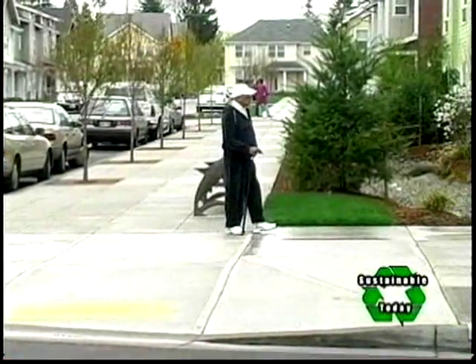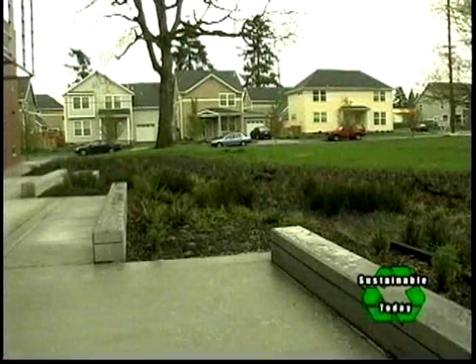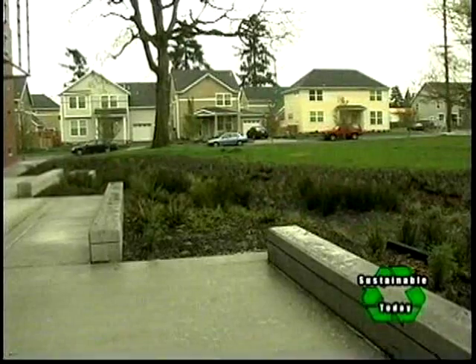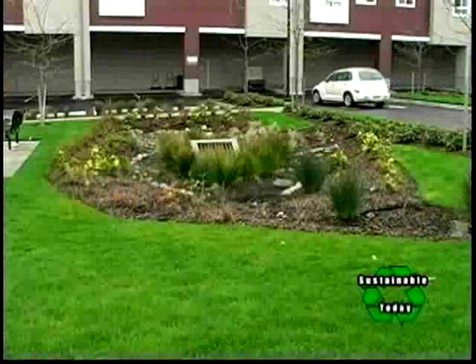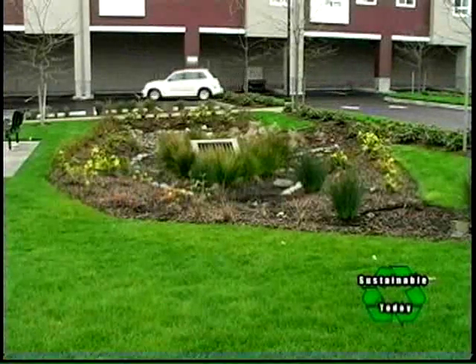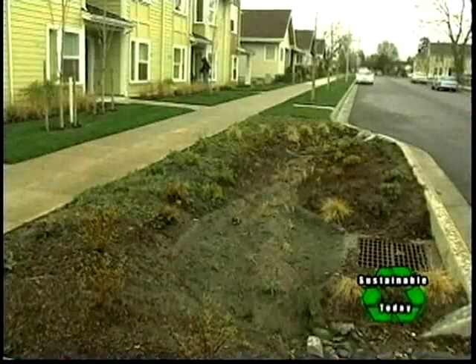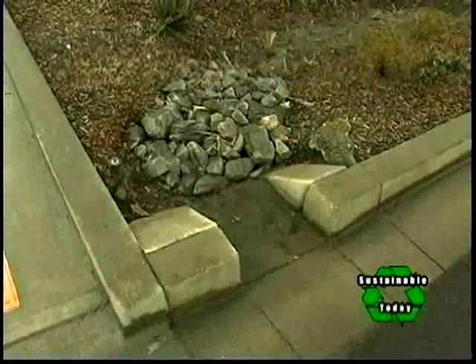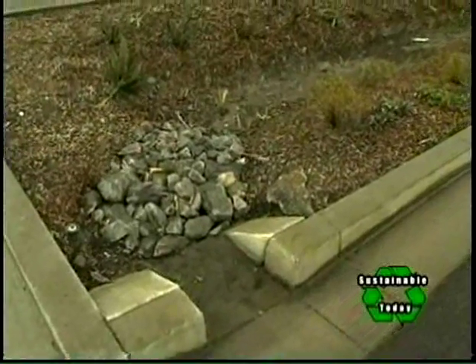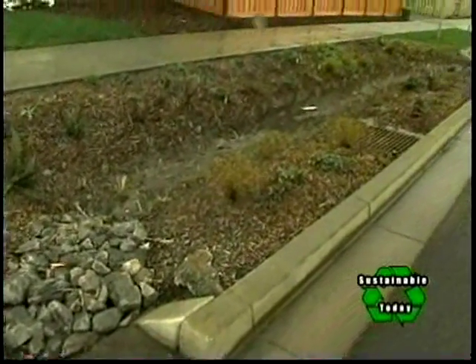You've also been able to make this area sustainable. What is it here you have outside the school? Well, this is a device that filters the stormwater before it reaches the waterways. We have many of these on-site. This is one of the largest ones right in front of the school, so it's also great for education — teachers can use it to talk about the importance of stormwater treatment on-site. 98% of the stormwater that falls on this site of New Columbia is treated on-site now. We were also able to build about 80% less stormwater system than would normally be built for a community like this, so the infrastructure cost savings to the housing authority are enormous.